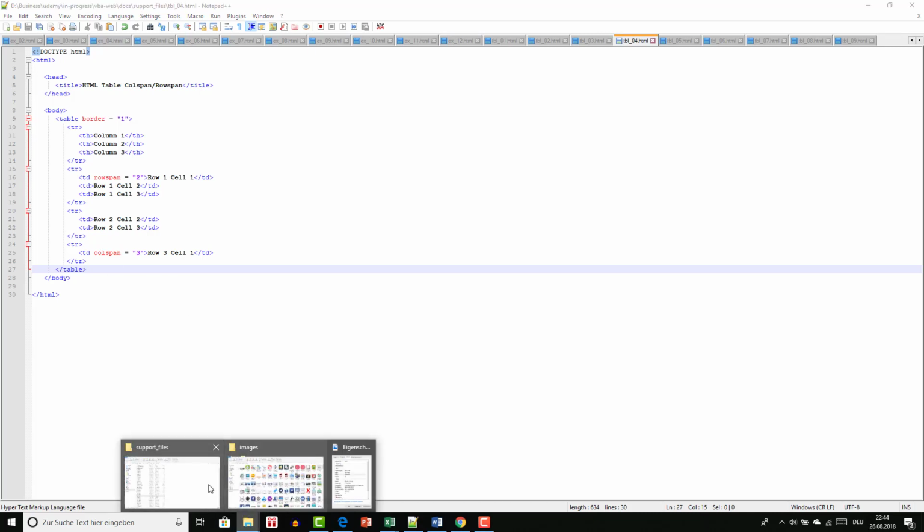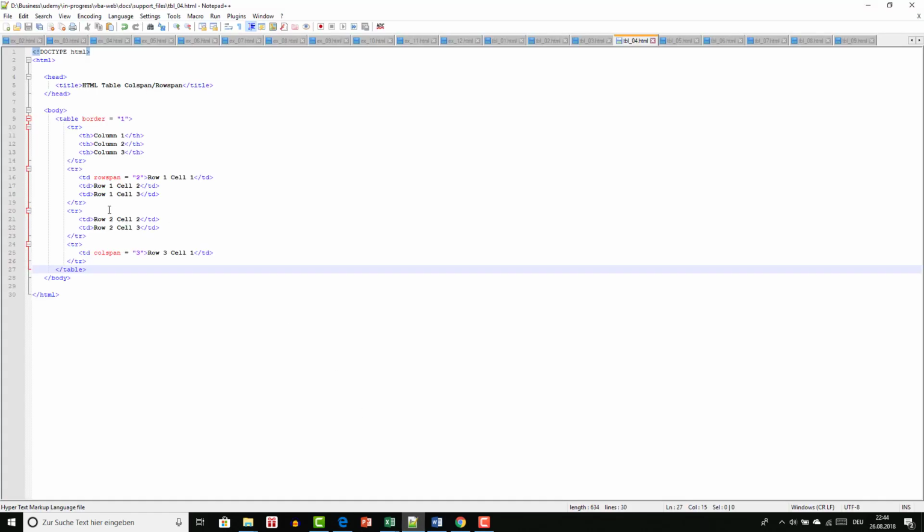So I'm going to run it. You see, the 2 cells in here are merged, vertically merged. This one, row span equal to 2, means that on the first column the 2 cells are merged, and this one means that in the last row the columns are merged.